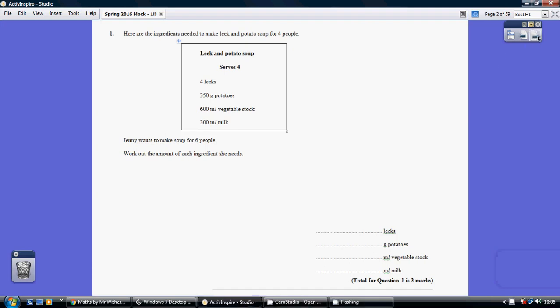Question 1. So two alternatives here. Because these ingredients are for four people, you could choose to divide each of these by four to start with to get back to the ingredients for one person.